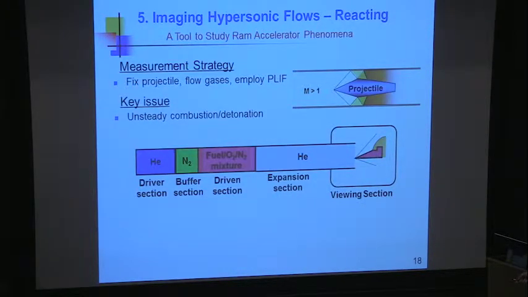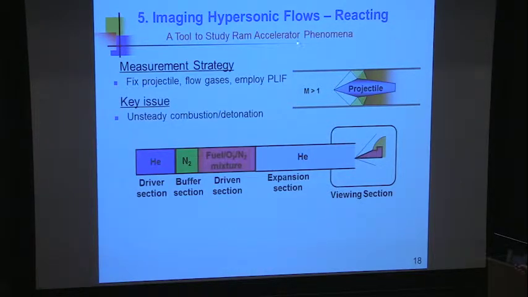Here's the expansion tube concept. You've got a helium driver, the so-called buffer. Here's our test gas. Here's the light gas. What happens is this diaphragm breaks. It heats this gas and sets it in motion, but when it gets here, it expands into this unsteady expansion. Out of the tube it comes and flows over some structure.